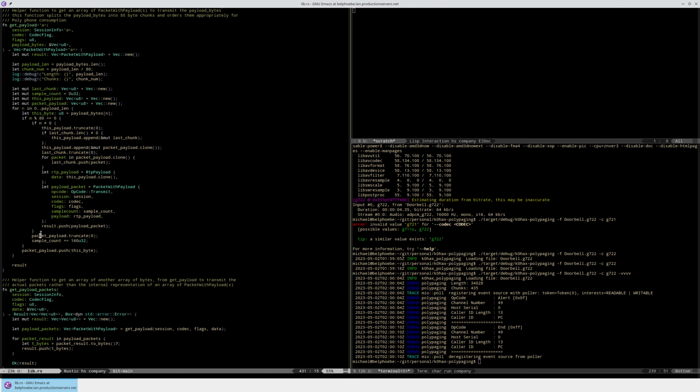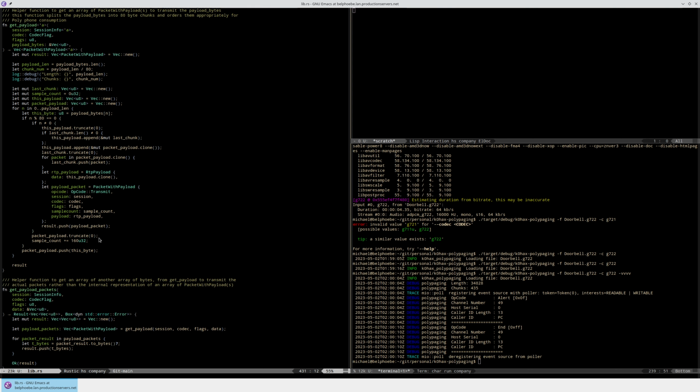And we push that payload with packet into the result vector. And then once we're done with the, if it's not equal to 0, this part happens on every packet, or not every byte. This happens on the first byte in the payload, and also happens on an n mod 80 byte in the payload.